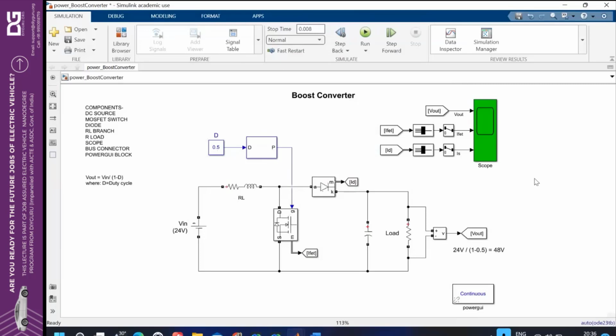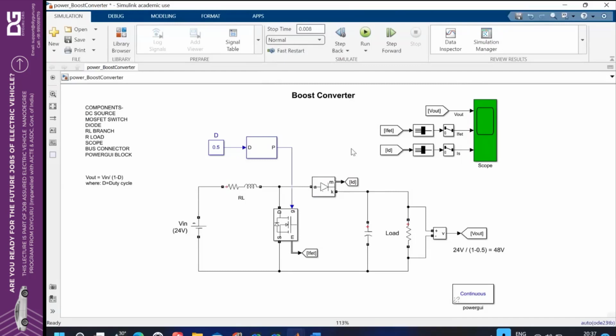So it's related to the buck converter and the boost converter, and I hope that you will learn from this, and try to simulate the same model first. After that you can change the value of the input voltage and the output voltage for any application, and accordingly calculate the L value, R value, and the C value.